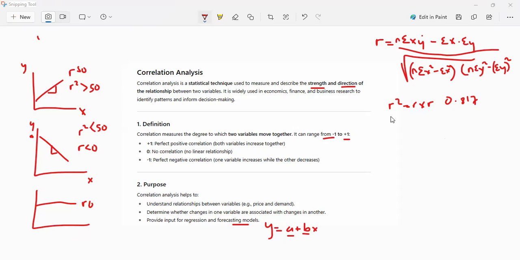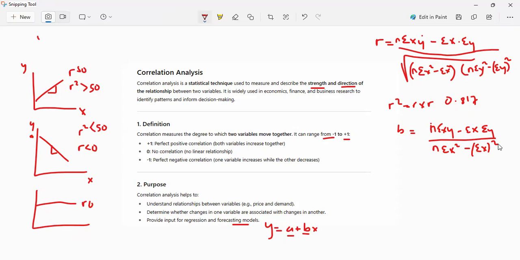Then the regression equation is given by y is equal to a plus bx. So the b is a slope. It is similar to r when you're calculating it. It is given by n summation of xy minus what? Summation of x times what? Summation of y over the variation in x, which is summation of x squared minus summation of what? X to the power 2. So this is what we call the variation in x down there.